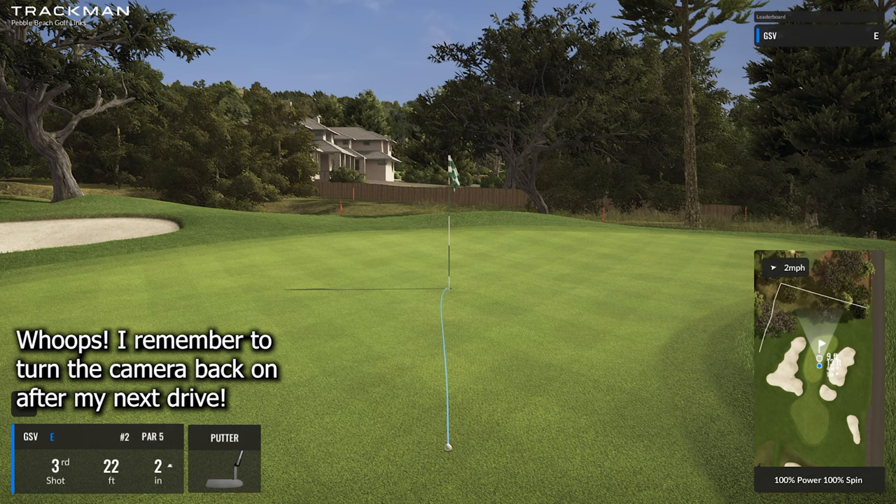We're 22 feet two inches uphill, so playing about 24 feet. It's an interesting little break — a little challenging. I like having my ball right in the middle, focusing on my dot as my replicated aim line. I've found putting on TrackMan to be really good so far. I'm putting on a rough surface which probably isn't optimal, but it's working really well.